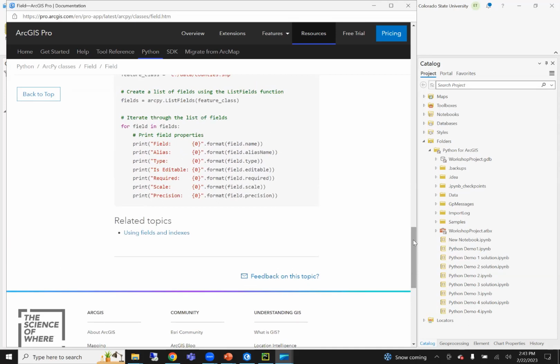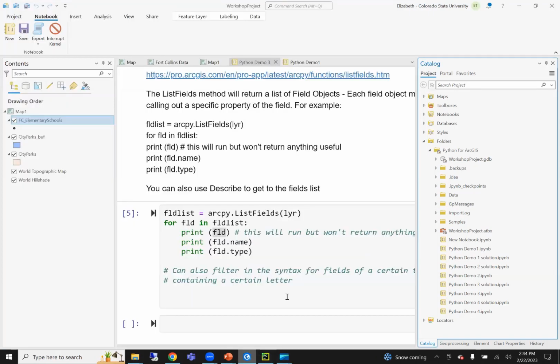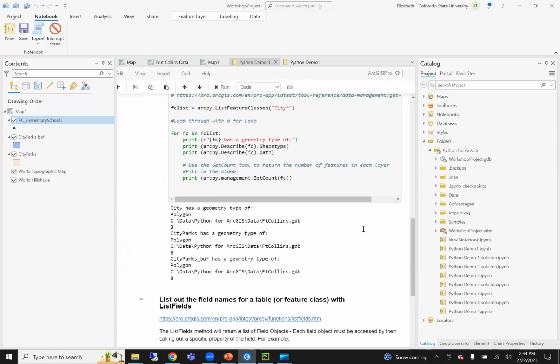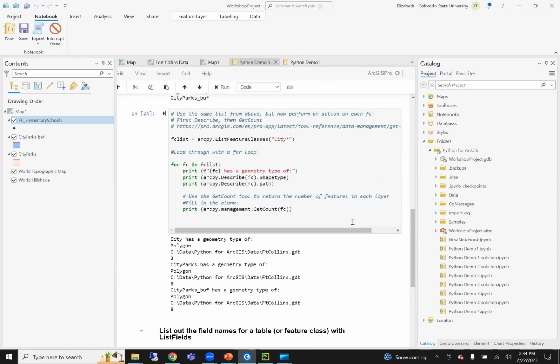I should mention that some of these help samples are printing and they have this dot format. This is another way to build strings. It's an older way. The F string is a newer way that got introduced in Python 3. So this is just another way to do formatting. And it is the equivalent of when I'm using the F string here. So if you see that dot format thing in the help, it's just another way to do the same thing.